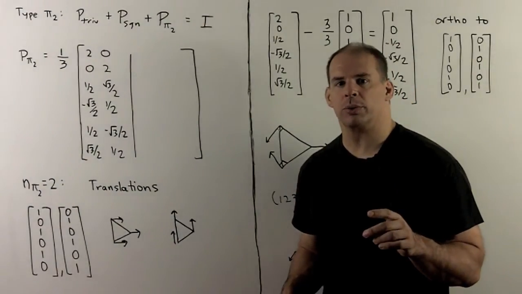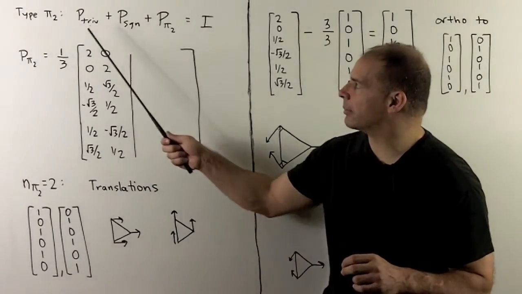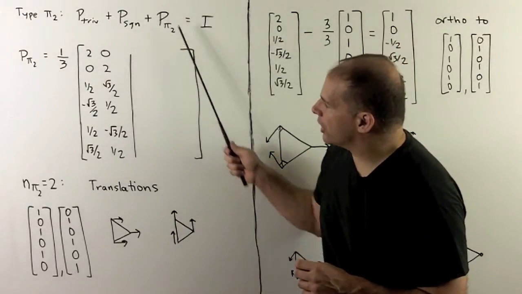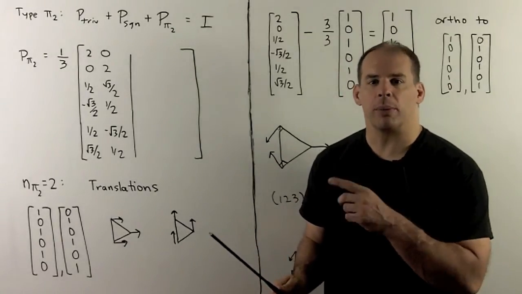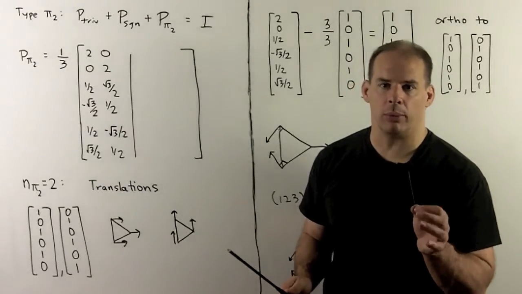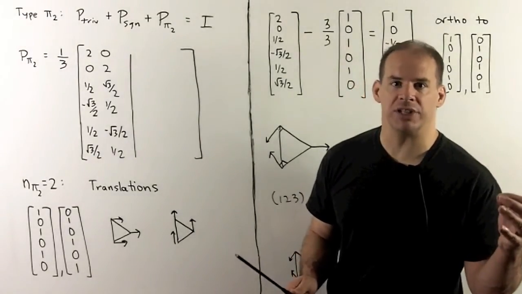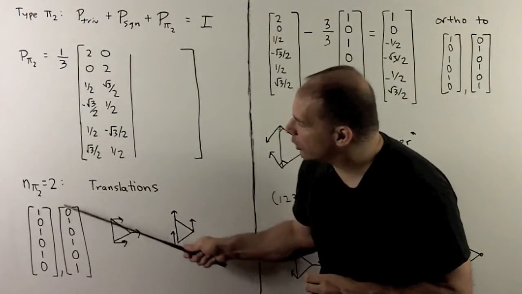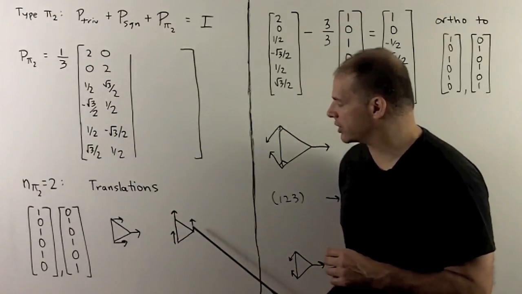For the two-dimensional irreducible, we get the projection operator either by applying the formula or by noting that the sum of the projections is equal to the identity. Either way, our matrix is going to have first 2 columns as follows. Now, this representation has multiplicity 2, so I want to find a way to split things up nicely to get normal modes. If we go back to our first example, we note that we had translations. So you'll note we get translations by considering the span of 1, 0, 1, 0, 1, 0, and 0, 1, 0, 1, 0, 1. And then the pictures look like this.